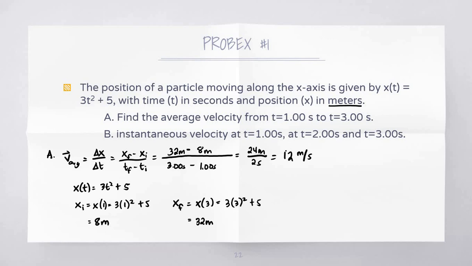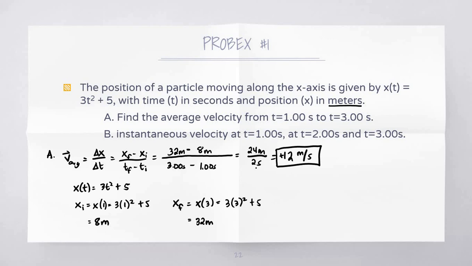So since this is velocity, and velocity is a vector quantity, you need to indicate the positive sign to know that the direction of the velocity vector could either be to the right or upwards. But since it's not mentioned in the problem, just indicate the positive sign. All right, and that's our final answer for letter A. So that's positive 12 meters per second.